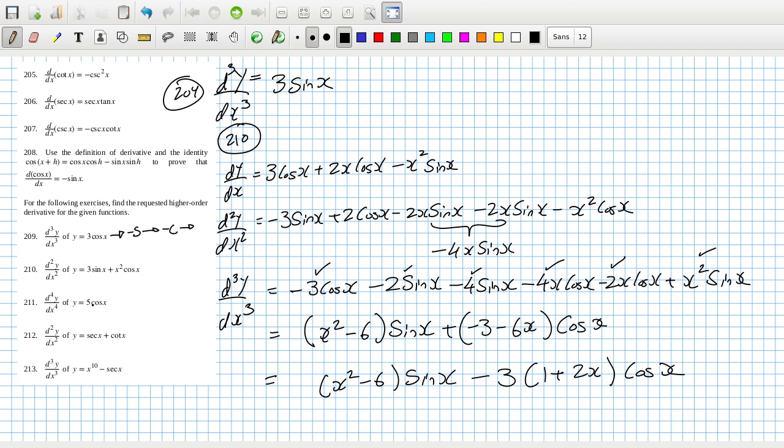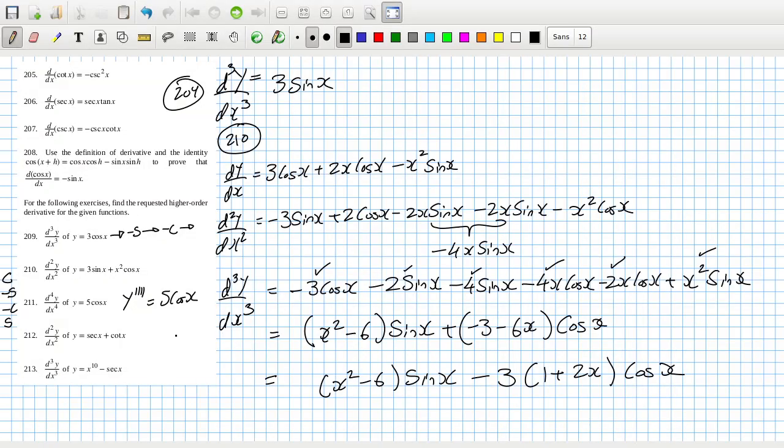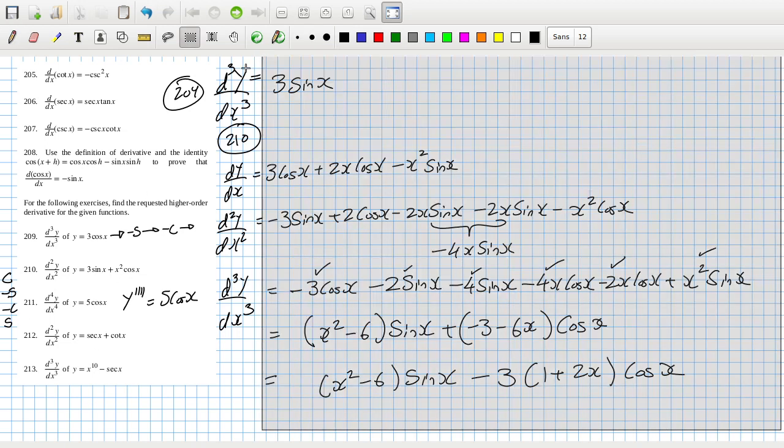211, of course. So let's see. Let's keep track here. So cos, first derivative becomes minus sine. Second derivative becomes minus cos. Third derivative becomes sine. So it's actually still equal to 5 cos x. Okay, that one looks a little messy. Let's make some space here for the last two.